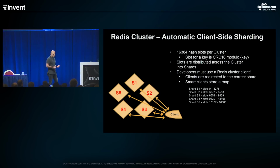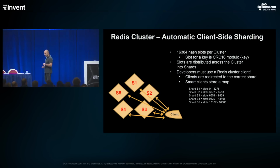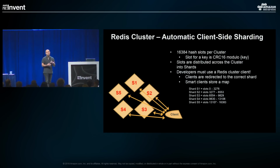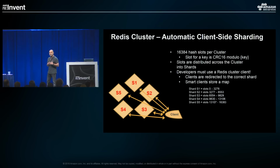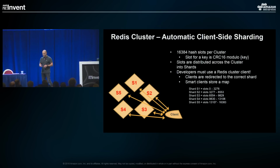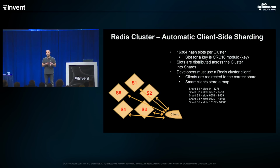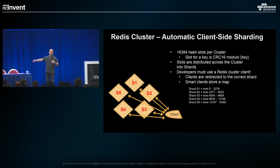What's also great about a client is that a lot of clients load balance reads for you. The other thing that I'll mention about the client is that because all that information is in a map within the client, you don't need DNS propagation. All those IP addresses and all that cluster information is built into the map. And so the client itself knows where to route the traffic. This, of course, is much better than doing things like a proxy or something else. Why? Because that map is right there with your code. And so you're talking directly with the cluster, and you can eliminate any other network hop between your code and the Redis engine.